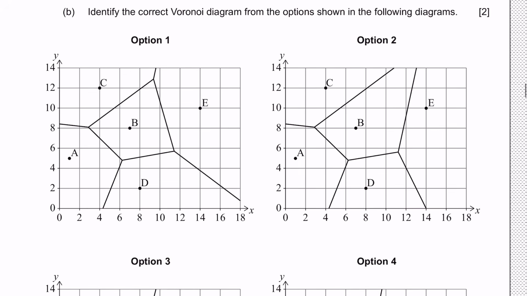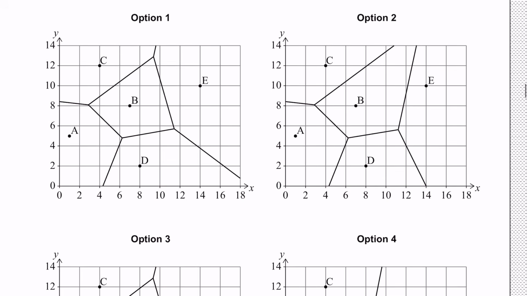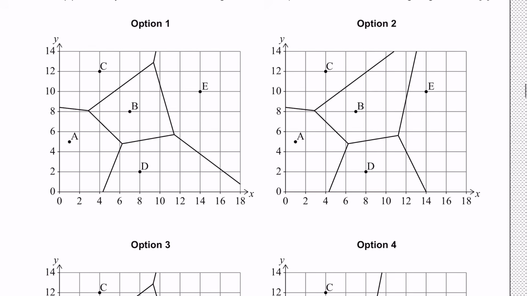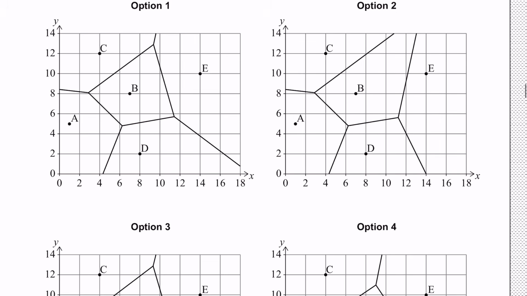So option 1 actually looks okay for now. There's nothing that's really jumping out as incorrect, at least at the moment. So let's go to option 2. In option 2, we can see right away that this boundary line is definitely not an equal distance from B and E. Looks pretty good for C, looks maybe okay for A and B, but this is definitely not the same distance as this. So for this, we can say option 2 is not correct.